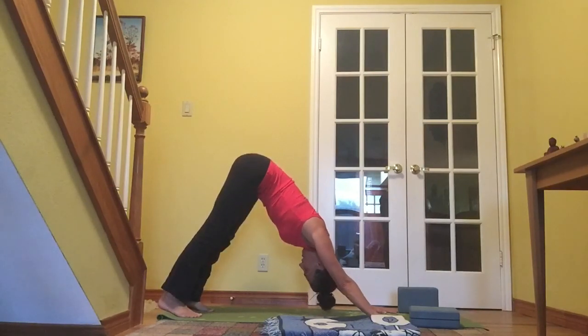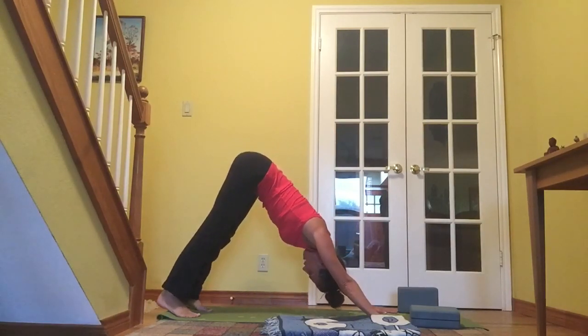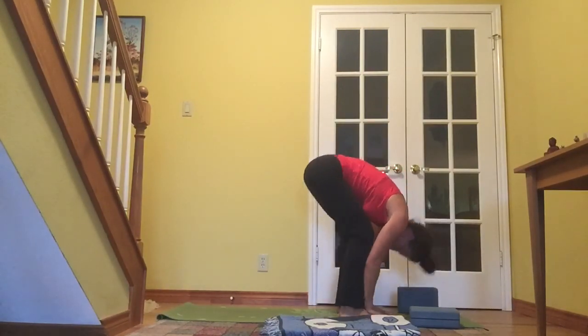Look in between the legs, lift the heels up, push your hands down and forward, lift the hips up towards the sky and then drop the heels down. Ooh, my hammies are tight today. Look in between the hands, walk those feet up to meet the hands in a forward fold. Inhale, rising up.